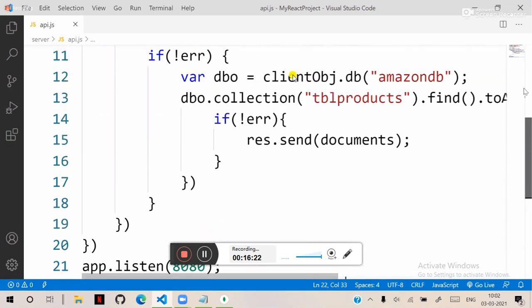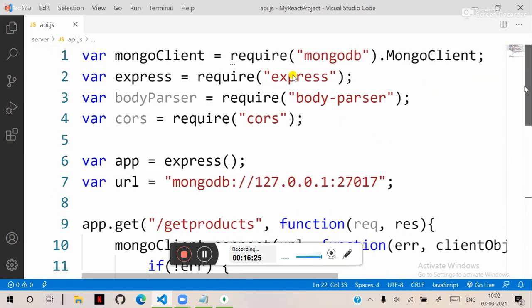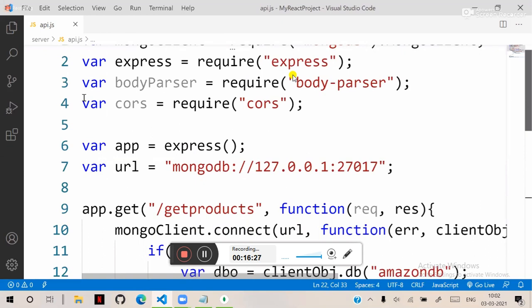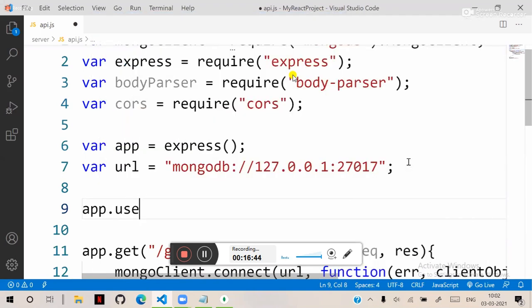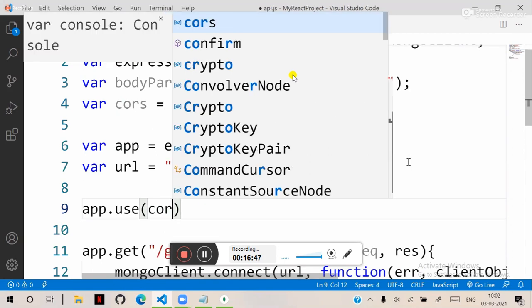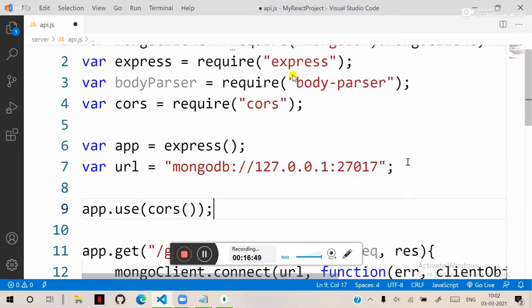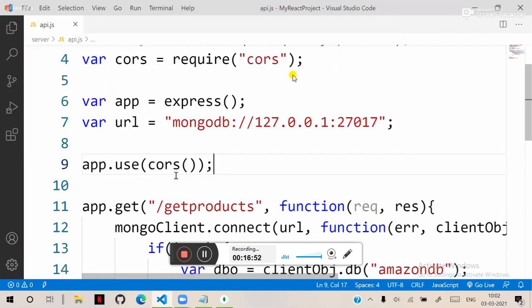Now currently I have given only the get request. For get request we don't need body parser and cors. For post and put request we need them. Cors is required sometimes. If cors is blocked in the browser it will not work. So we have to use both of them. We need to say app.use, it should use cors. That means this one line is enough which will enable cors for your project. That means it allows cross origin sharing.